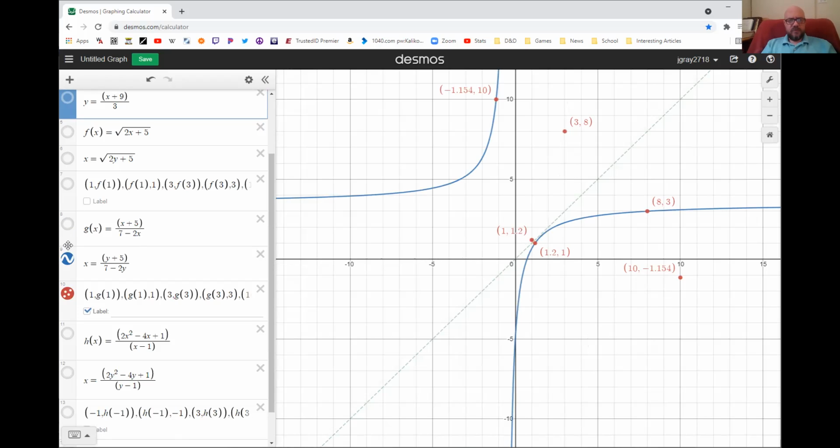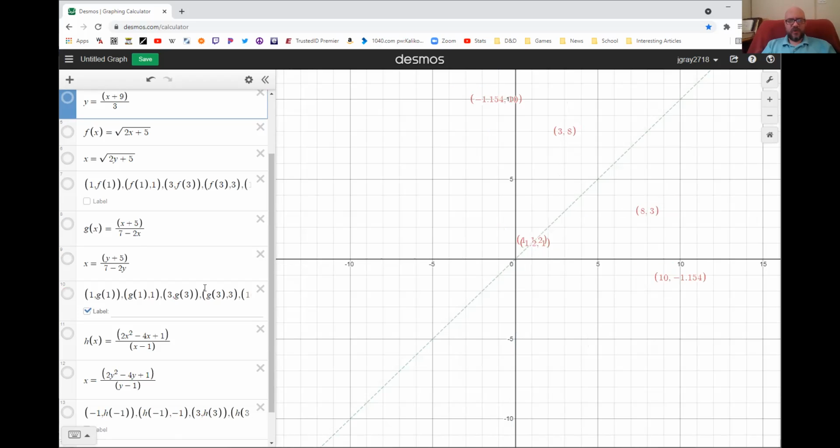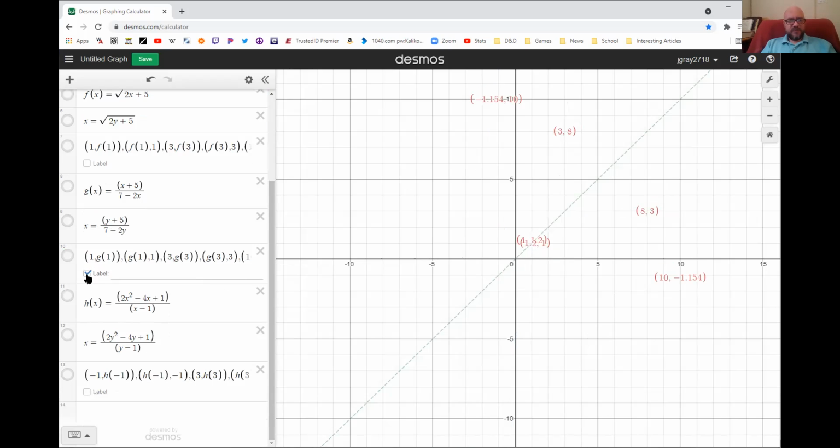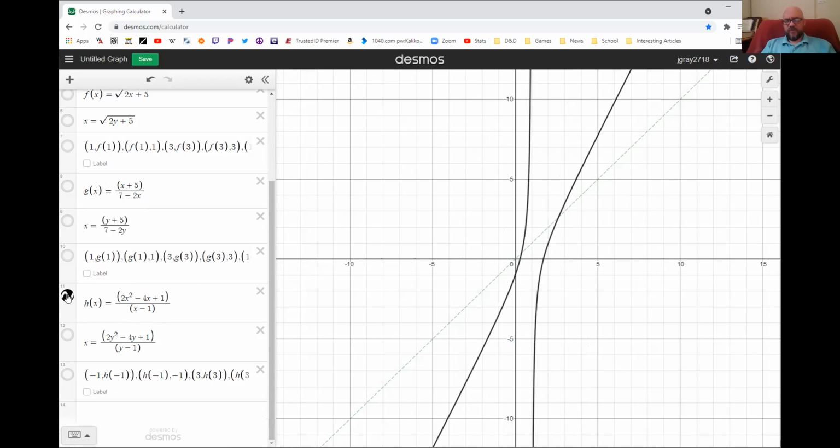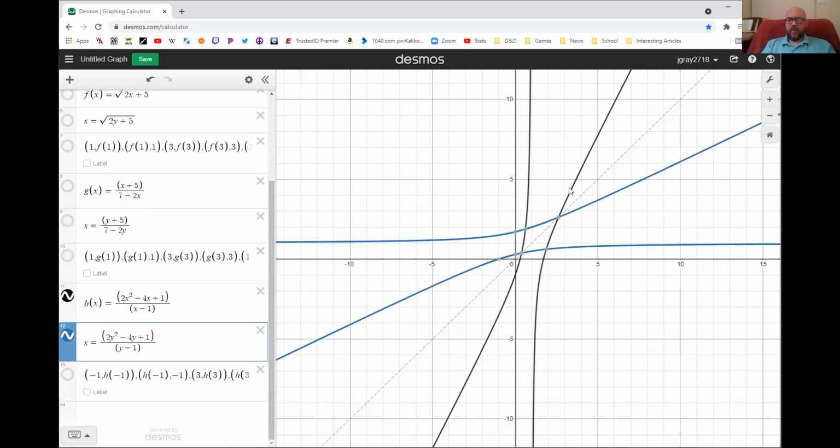Let's do one more. I spent time making these. I want to show you my pretty graphs. So here's a funny looking one, right? What's that going to look like when it gets mirrored? Well, it's going to look like this, right? And you can see that nice pattern of, like, there's a point here, corresponding point there, right? So we get something like this, right? I picked a few points there.